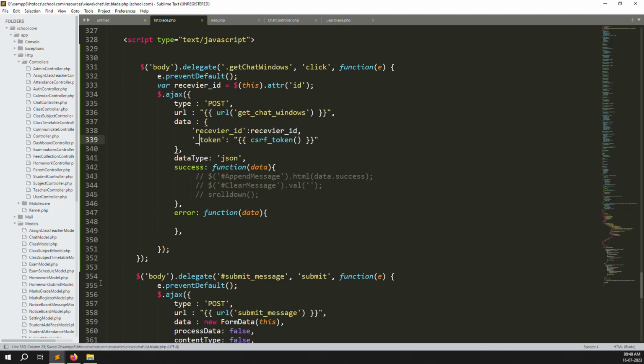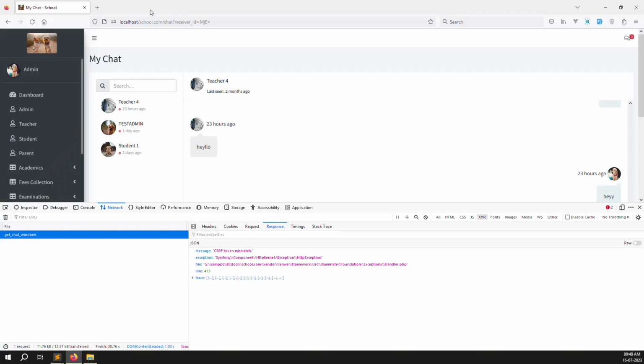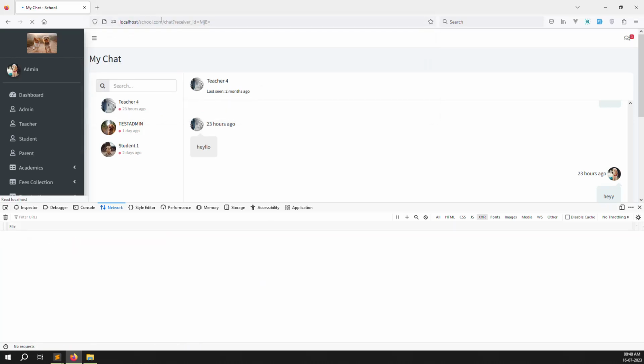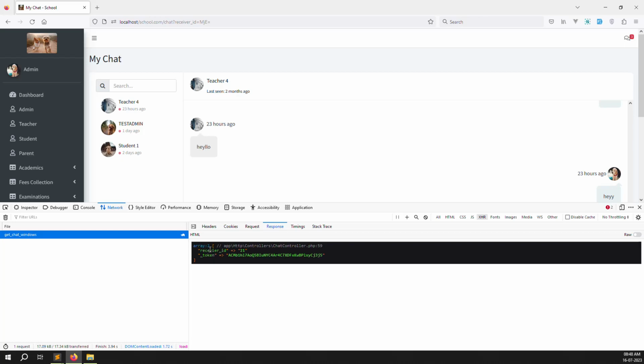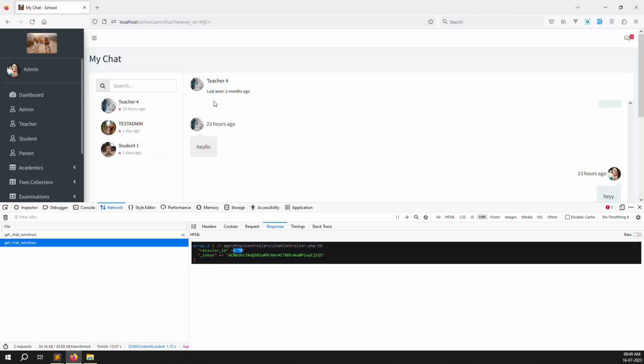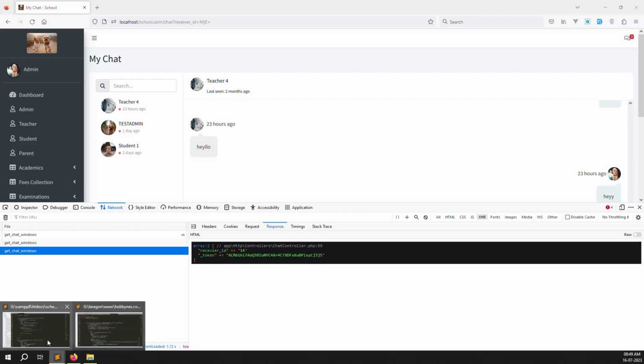Okay, so save these files, go back again, refresh the page, and click here. So here you can see I get the token, and also the receiver id. 21 is the receiver id, meaning this user. I know this user already opened is 21. Suppose you go here, this is 9, you can change the message, meaning the chat window changes. Suppose I click here, you can see it also. So everything is working very well, but the active class does not work, so let's sort out the active class first.